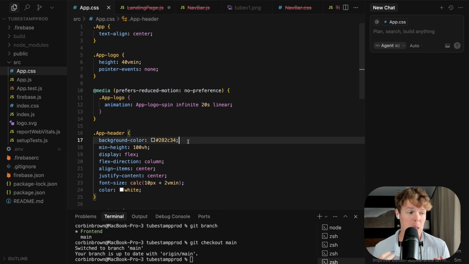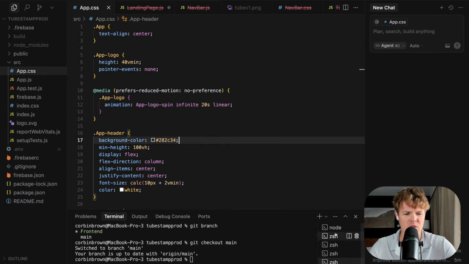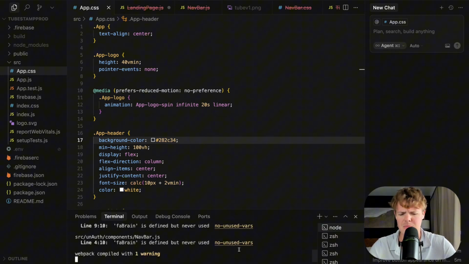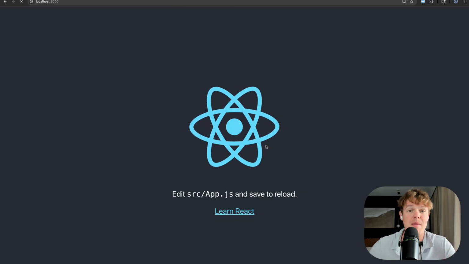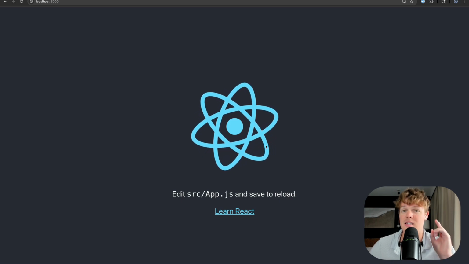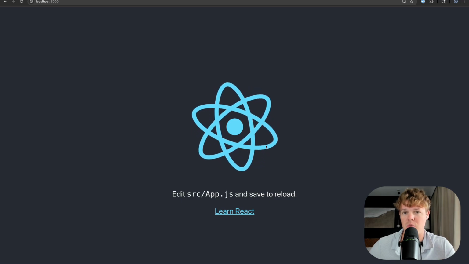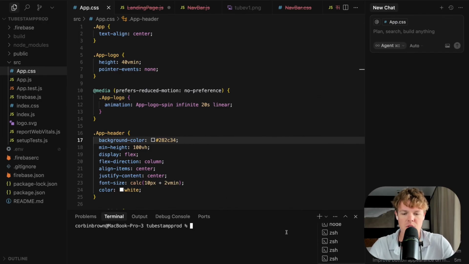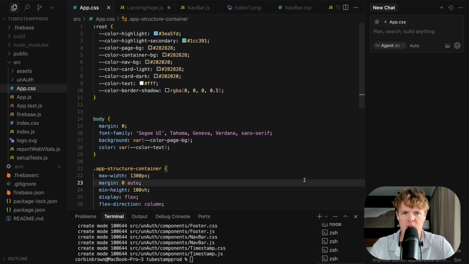So when I come to main in my local repo, you'll notice if I reload this, it might take a little second to reload. Actually, I might have to restart the simulation here. So not like the matrix like that we're in right now, like the simulation as in like my little local host 3000. This is our main branch right now in our local repo. But now we're going to pull the code from the cloud from that recently merged front-end branch and watch what happens. Coming over here, and all we need to do is git pull origin main. This is pulling the most recent code from main. Watch this. There we go. Command save. I like it. And look at the rendering now.